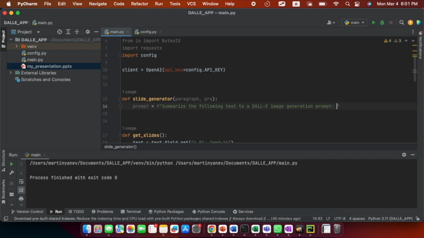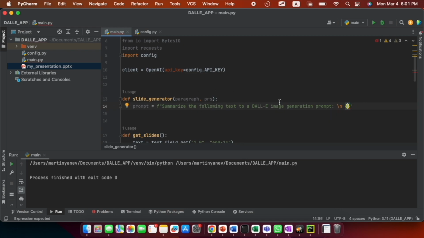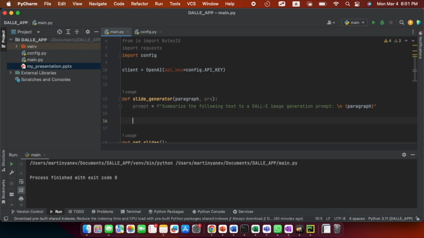After that I write a colon, a new line, and then I will pass the text that we've got. Actually here it is going to be paragraph, because I named it paragraph here. So now we have the prompt.